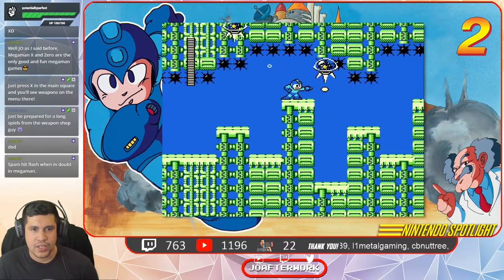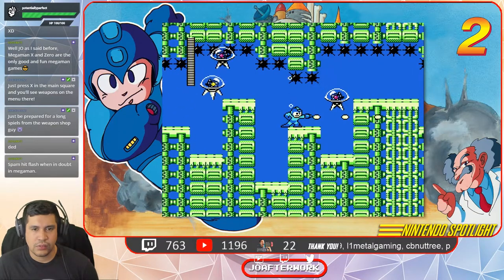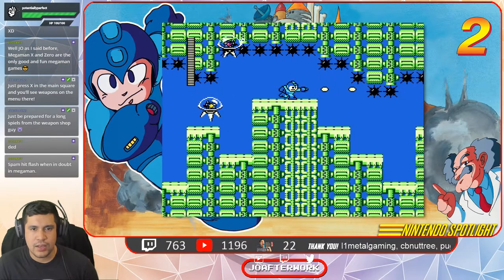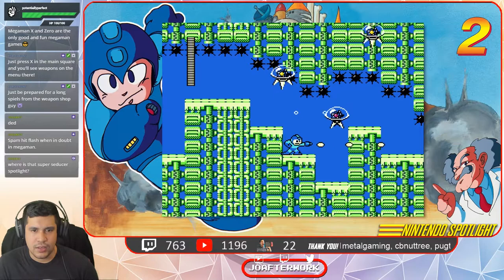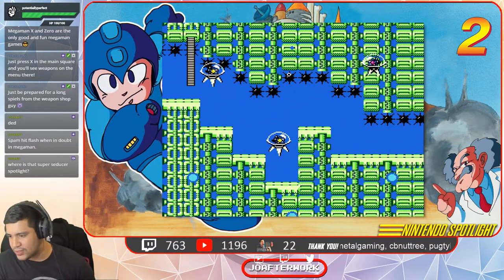Metroid-looking things. Spikes will one-hit kill you, so just be careful here. Damn. Mother of mercy.